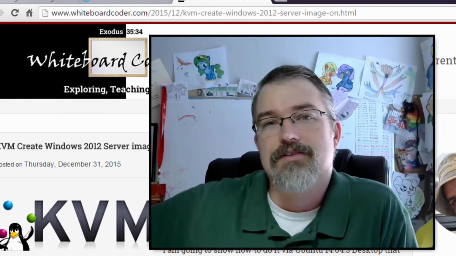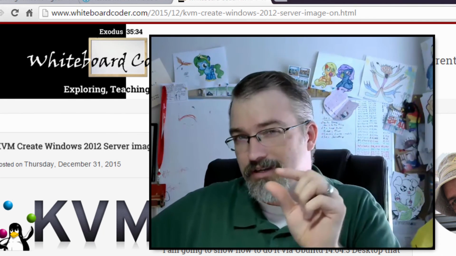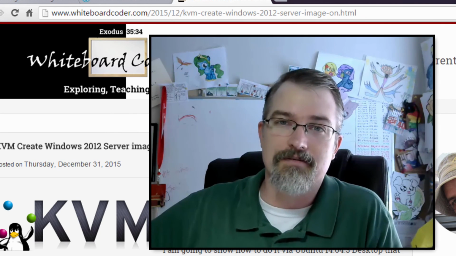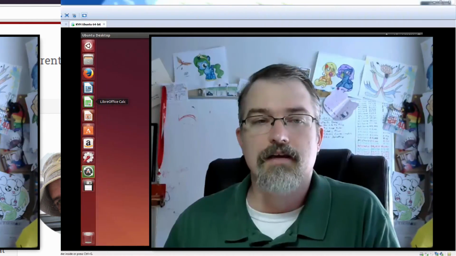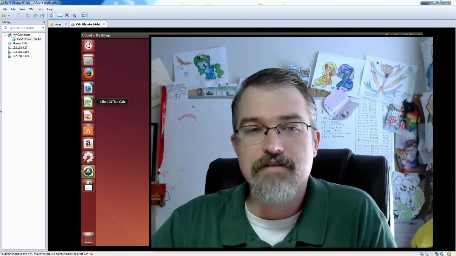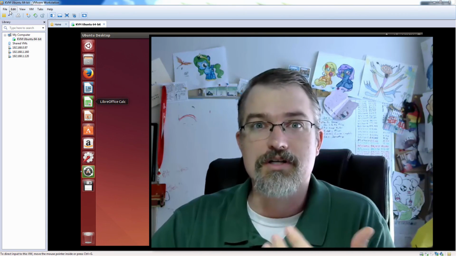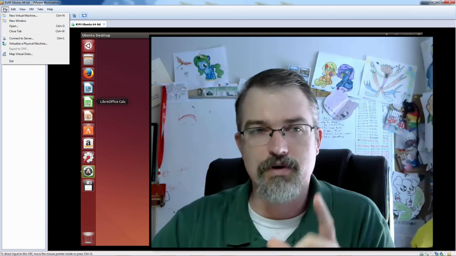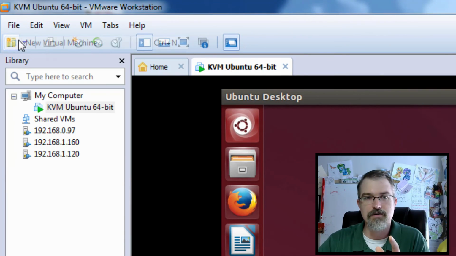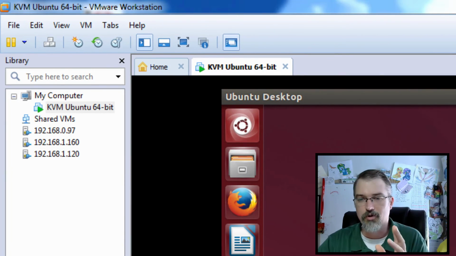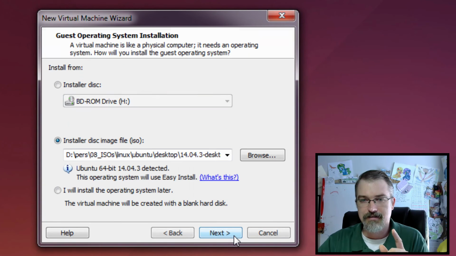Anyway, enough for URLs. Next, I want to go over a few VMware gotchas, just in case you're going to run Ubuntu as a VM in VMware Workstation. If you happen to be running VMware Workstation, there are a few gotchas, especially because you're running a virtual machine workstation within a virtual machine workstation. So there are a few weird settings you have to do. If you were going to make a new virtual machine, I won't go through the whole process here, but I'll hit the highlights.